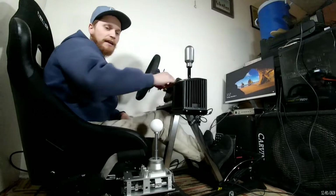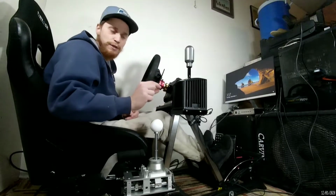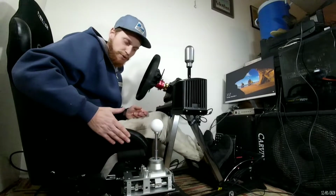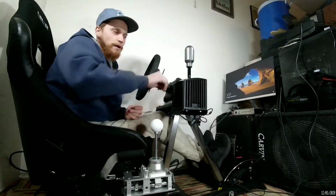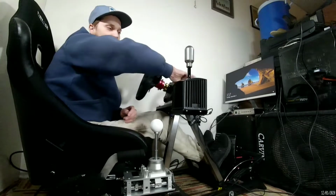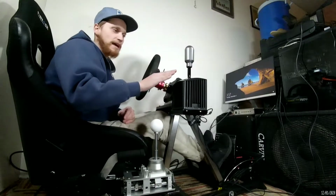I can just do it by hand. I don't need to search for my tools or fiddle around, because they make the hole so small it's kind of hard to do if this is mounted in a way that something obscures it. You have to get an Allen key in there. It's a pain in the ass. So I just put this external screw that I can adjust with my thumb, and I can do whatever I want in terms of the tension from outside of the unit.